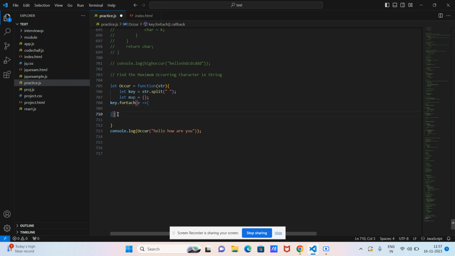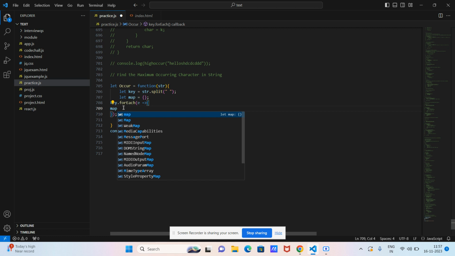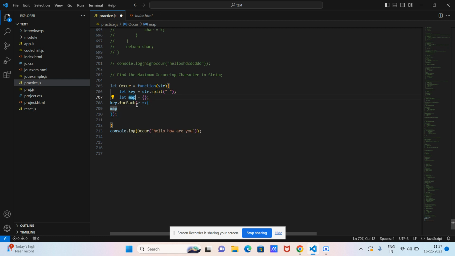Then map. It's better to write a different name because we have a map function also in JavaScript. Map e, this parameter name we will pass here. This will be our variable name equal to.